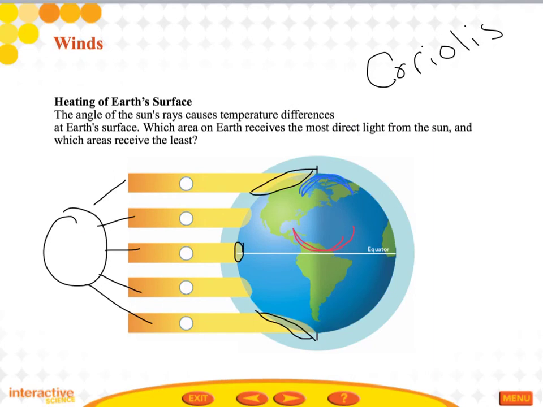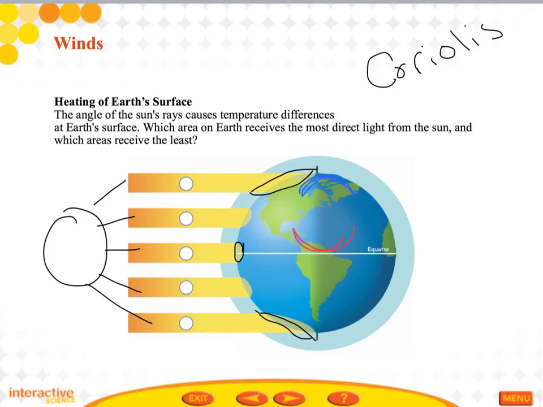So if our Earth did not rotate, right, if it was just sitting there, it didn't do anything, then these global winds would just blow in a straight line across the Earth from poles towards the equator. But because our Earth rotates, right, they don't follow a straight path. Instead, they curve. The winds curve around our Earth.